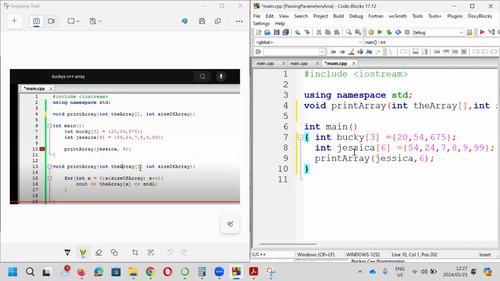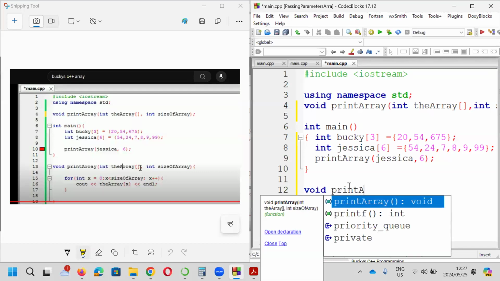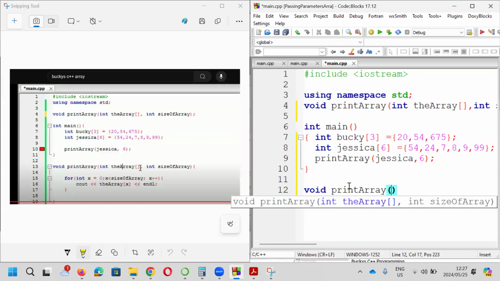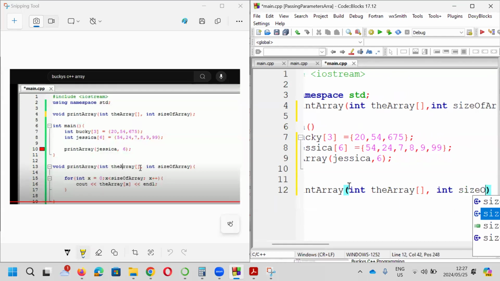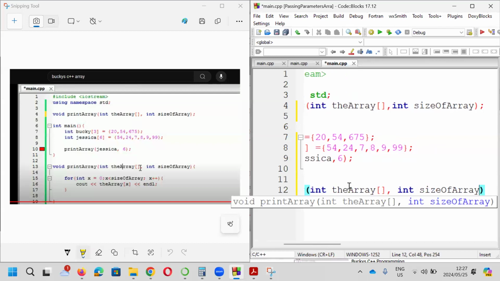Now, the difference with Bucky is he writes his void function after the main program. But you must remember, he also calls it up in line number 4. He prototypes it. That's the word he uses. So it's print array. Now, UNISA writes line number 12 in the space of line number 4. I'm going to show you how it works. That's decided in terms of convention, or the way they will like it. Some people like to write variables in all capital letters. Some will say only the first one is a capital letter and so forth. And int size of, that's another convention of writing.